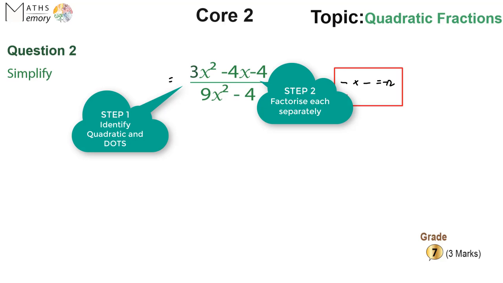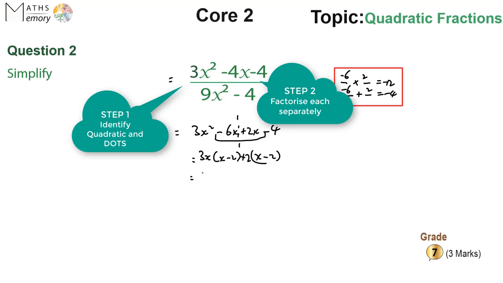So -12, add up to get, let's say, -4. So we have 3x squared. This would be -6 and 2, by the way, -6 and 2. 3x squared minus 6x plus 2x and -4. Okay, let's do the Jackie Chan move. Let's factorize this. 3x over here, x minus 2, and let's put x minus 2 again, and let's put plus 2. So we end up with basically 3x plus 2 and x minus 2.